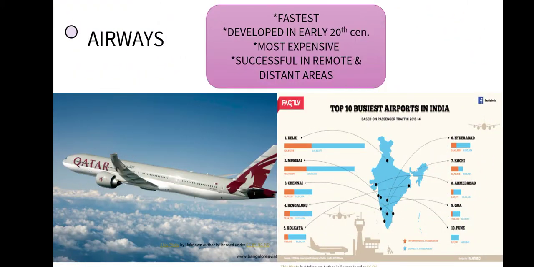Airways. It is the fastest among all the means of transport. It is also the most expensive due to high cost of fuel. Bad weather like fog, storms, etc. affect air traffic a lot. Its special features are: it is easy to reach the most remote and distant areas, especially where there are no roads and no railways. Helicopters are extremely useful in the time of calamities like earthquake, flood, etc. When we talk about our Air Force, it is the air arm of the Indian Armed Forces.